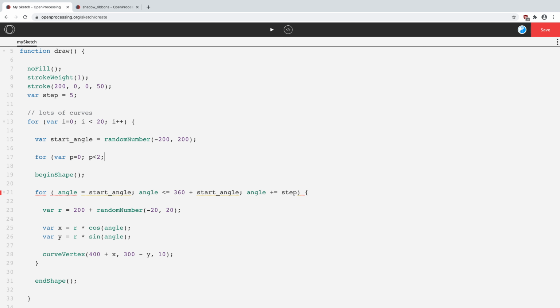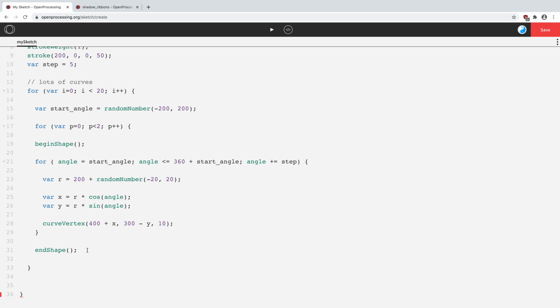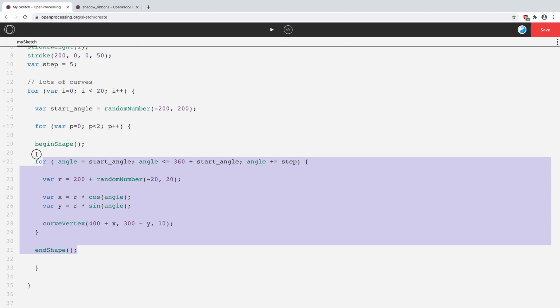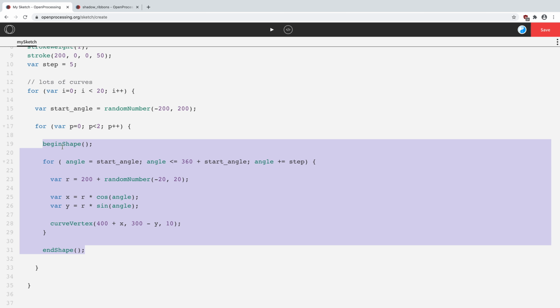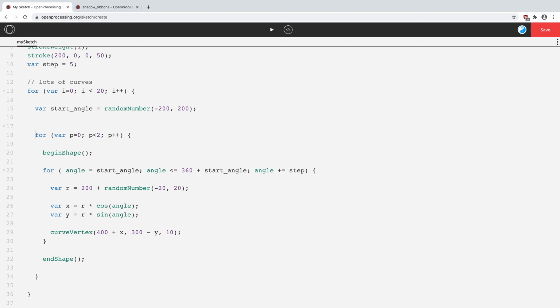P is less than 2, which means it goes from 0 to 1. I'll just indent that code again so we can see what we're doing. And I'll write a little comment to remind myself later why we did this. So thick and thin curve.